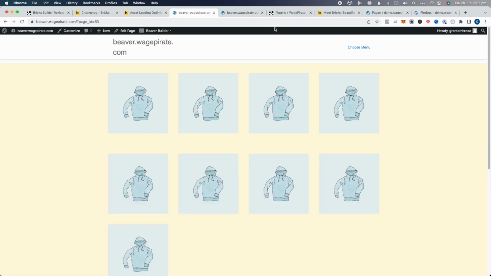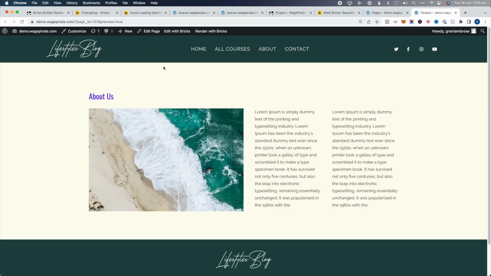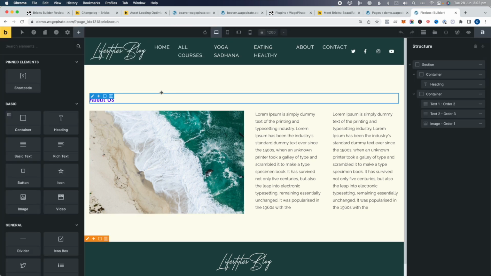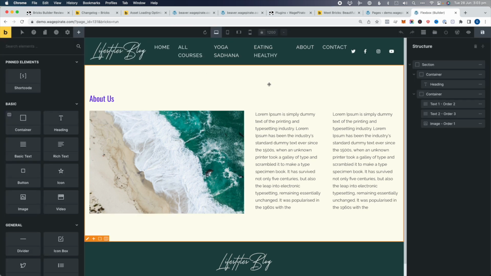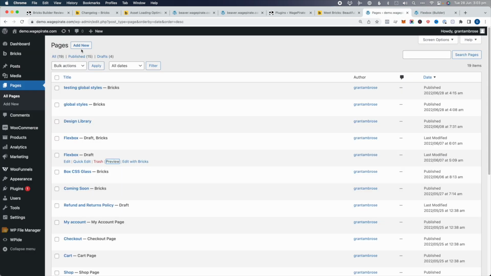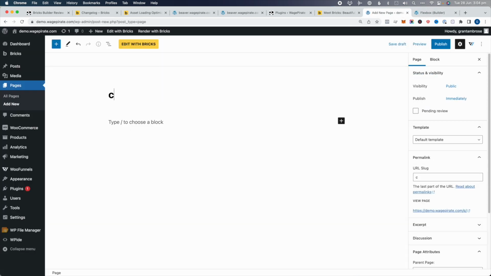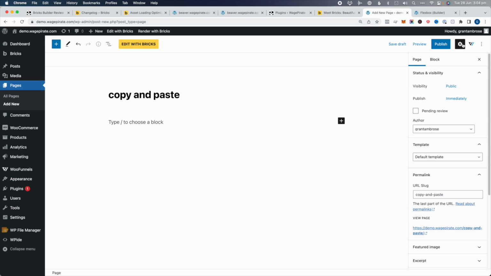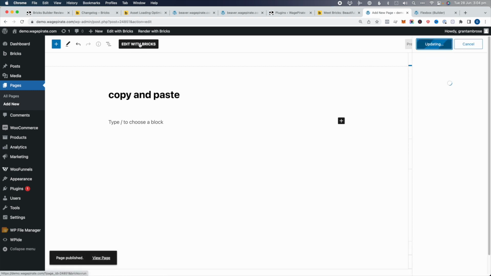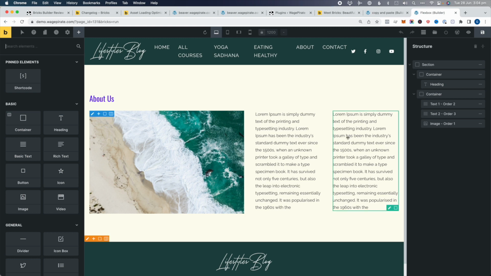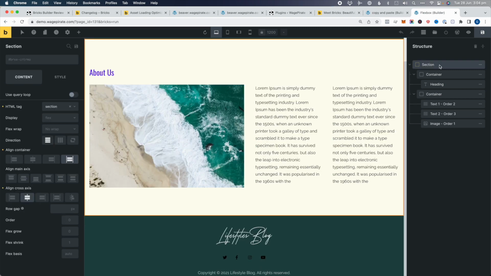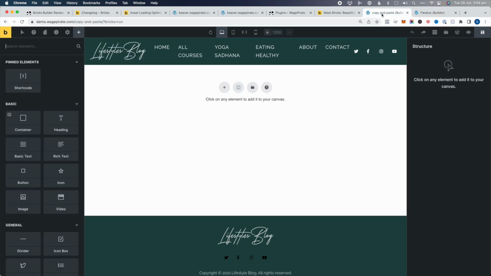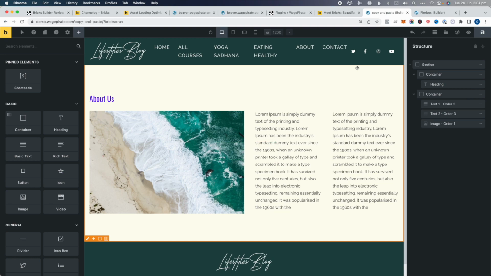Now in Bricks Builder, to achieve that same thing, let's just say I have this page here and I click edit with bricks, and I want to copy this row from this page to another page. So I would go to pages and create my new page, and I'll just call this copy and paste, and I'm going to publish, and then edit with bricks. So here's my new page, and I can just go to the page I want to copy from, and then I can just click on what I want to copy and click Command C, or I can right click and go to copy, but I'll just go Command C, come back to here, Command V, and now it's pasted into the tab. So there's no saving the rows and inserting it later on.